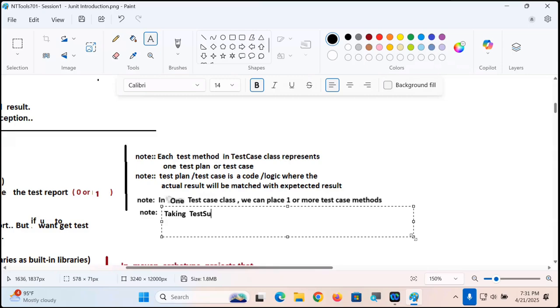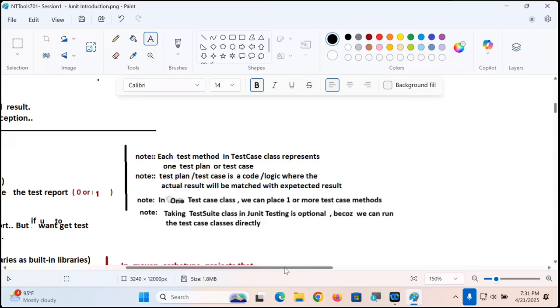Taking test suite class in JUnit testing. It is optional, because we can run the test case classes directly.